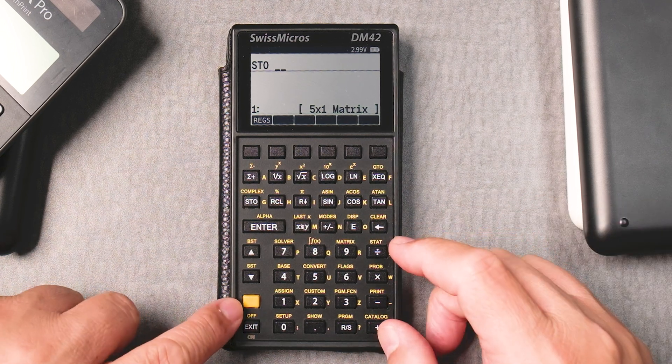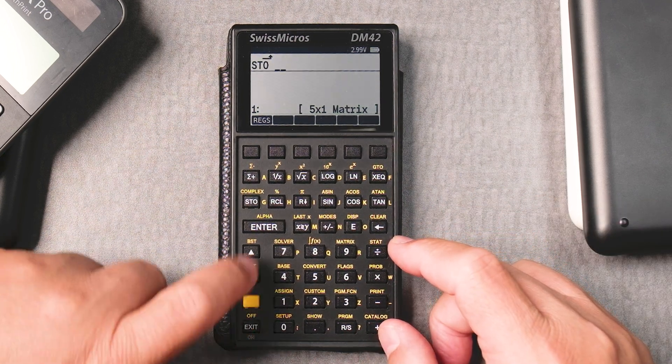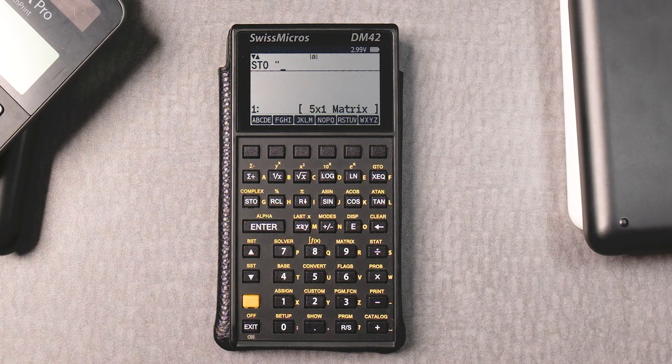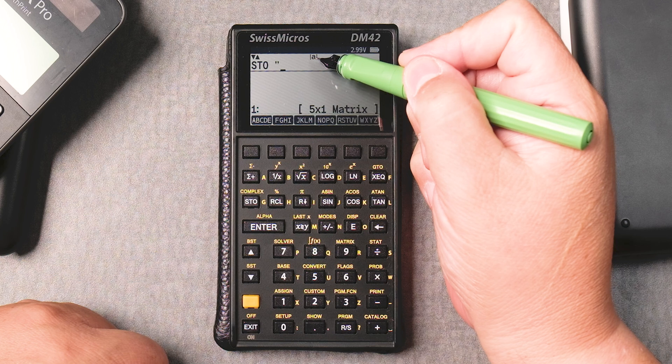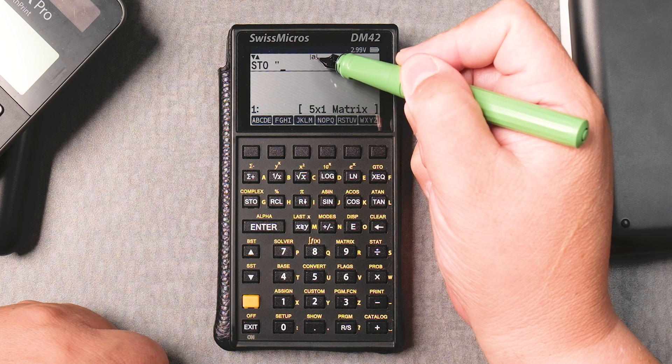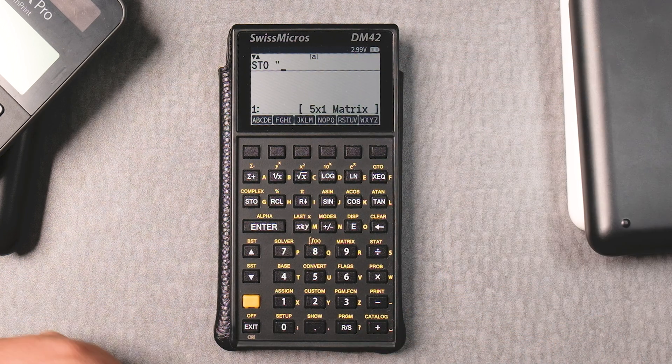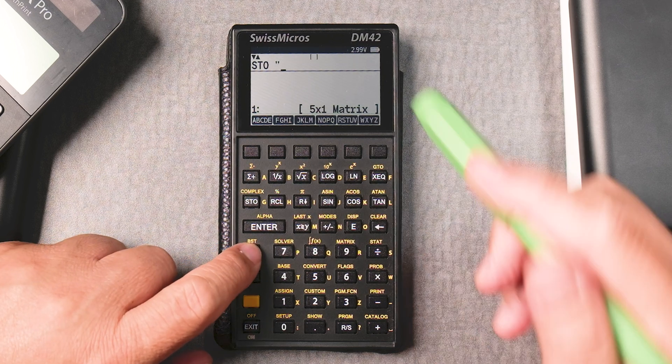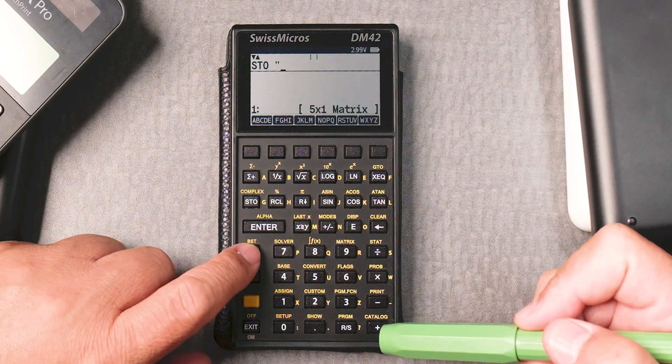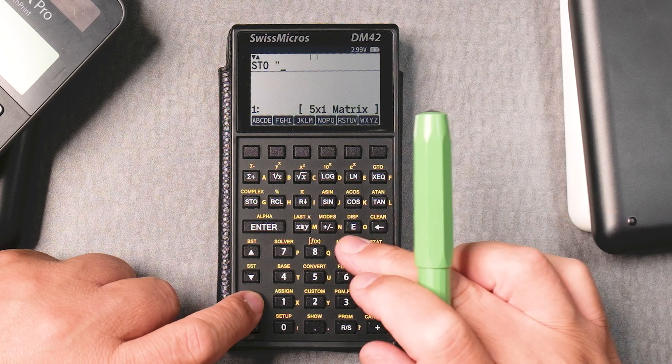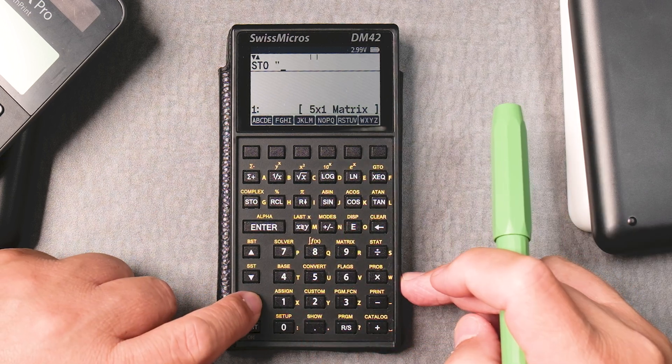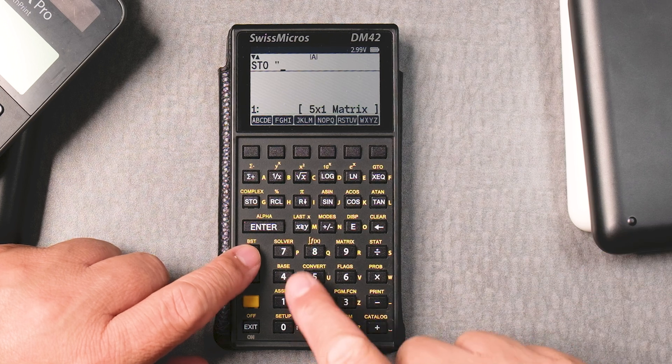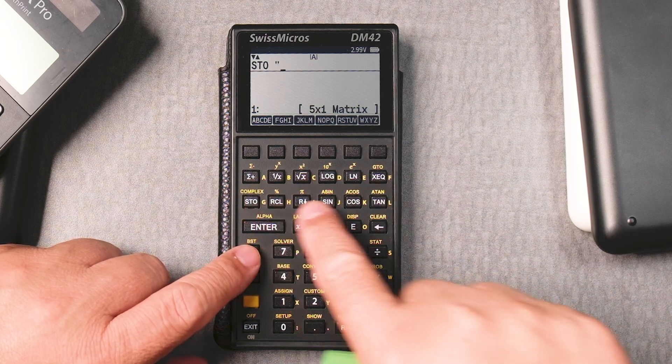And so what I'm going to do is click on shift alpha and you can see right here on the top, you can do small or lowercase letters. And I think if you go shift arrow, now you can use the keyboard with the numbers like if you want to type a number, and then shift up gives you capital letters.